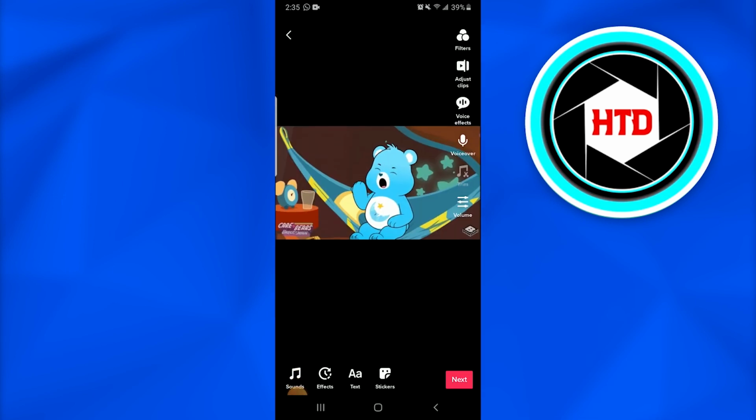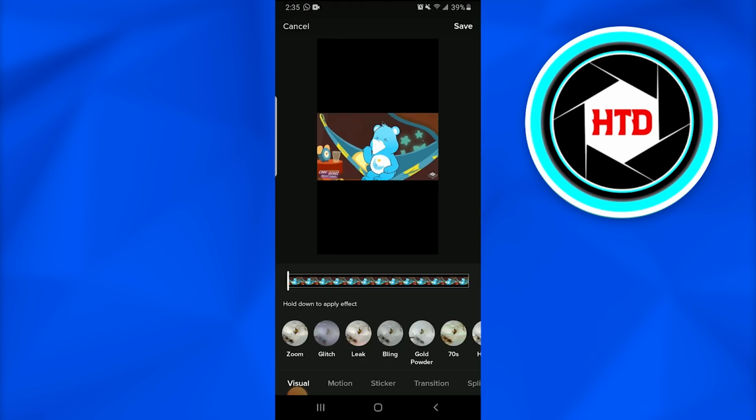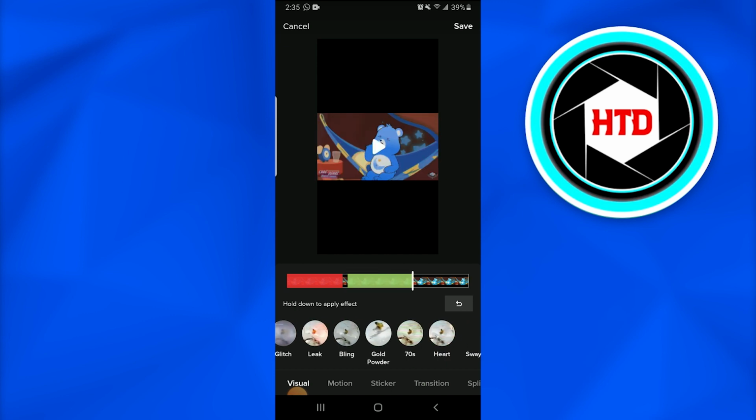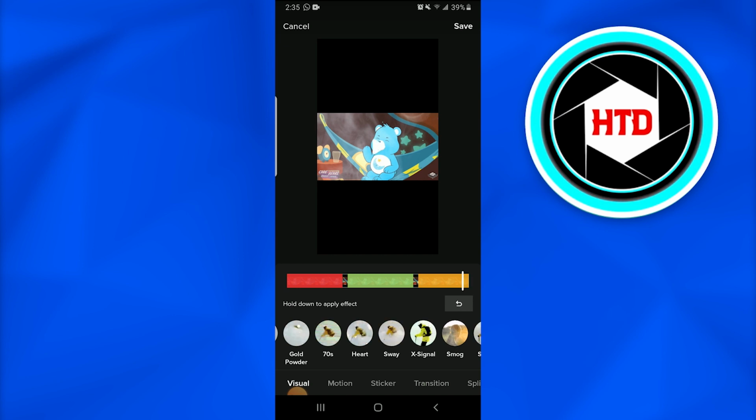Now what I'm going to do is put an effect on it. So I'll go into the effects option that is again at the bottom of the screen. Afterwards, these are the following effects. So for example, I select one effect, a zoom one. Now I want to have another effect that is a glitch one, so I can do this. Now I want to have that 70s look or that smoke effect on it. So this is how I do it. I've used three effects on one timeline.